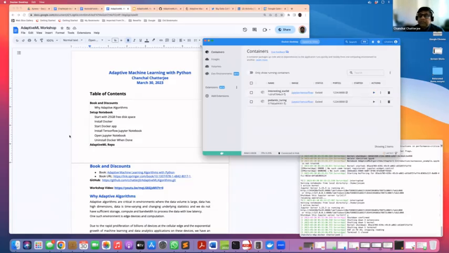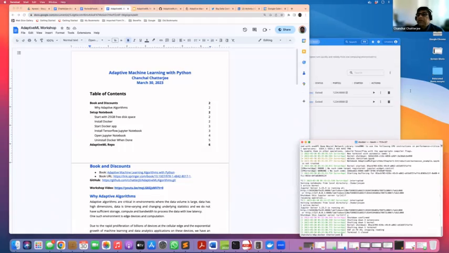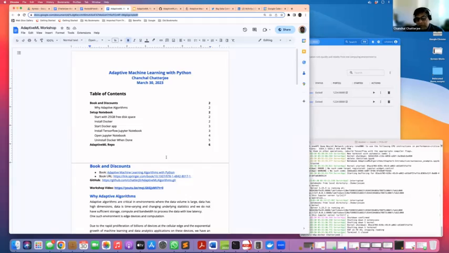Okay. There are a couple of files I would like to distribute. One is this file, and I would like to send it out to the chat window here. Please open this file. Anybody on the chat window will be able to open it, and it has instructions that I'm going to go through.